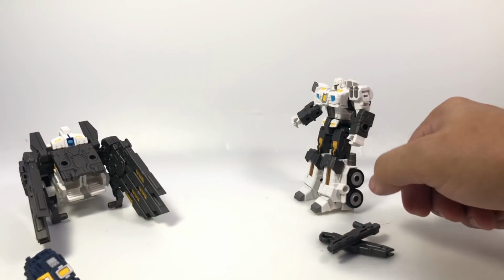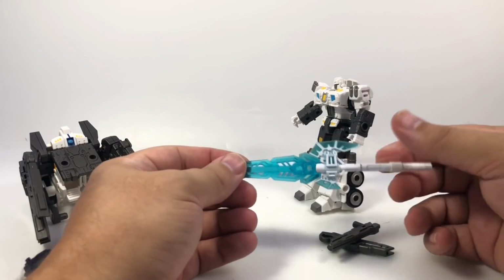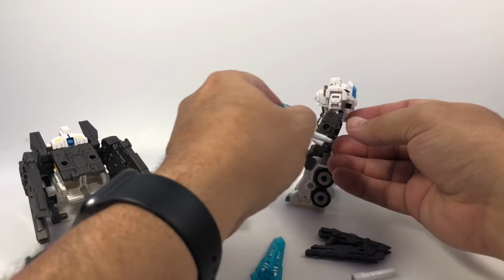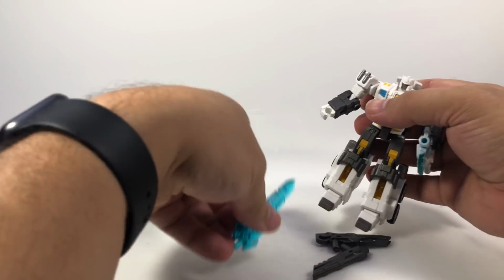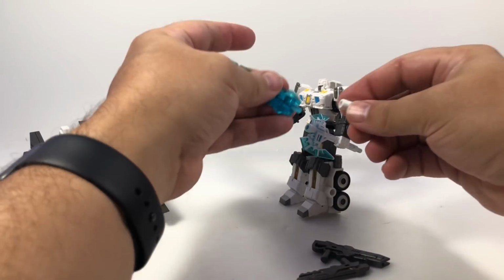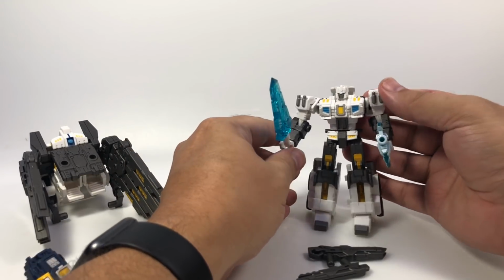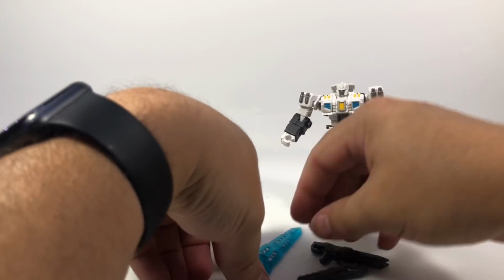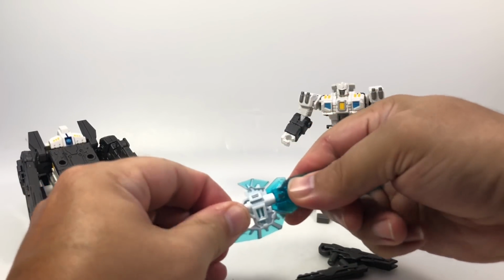He also comes with a white and transparent blue mega sword, which also can turn into a smaller sword and an axe for him to hold. You can push that through and then reattach this if you want to give it a long-handled axe. You can hold the sword as well. You take that, put that on the axe, put this on the sword. There we go. And you can hold both of those weapons at the same time in his smaller robot form. And of course, he's got the trailer. So we'll go ahead and turn this back into the giant sword.